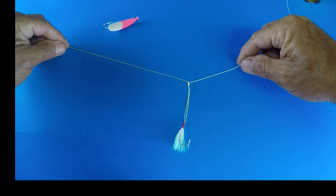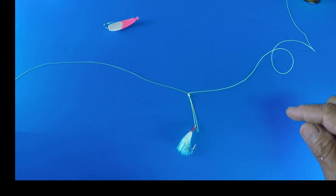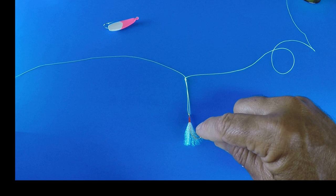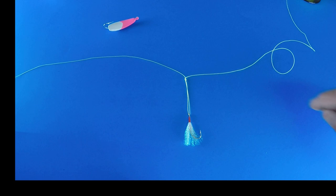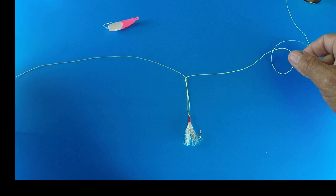Now, you guys, I have not had a knot break right here on a mackerel, a pompano, or a jack. Right here, you see right there at the end where the teaser fly would be? That's the highest stress point right there. And so after I've caught several fish and got hung up on rocks and stuff like that, I have had that teaser fly break right there, because that's the greatest point of stress on there. So it's important to remember to re-rig this every now and then, especially if you're catching fish and getting hung up. All right, so that's how I tie that teaser fly on there, you guys.